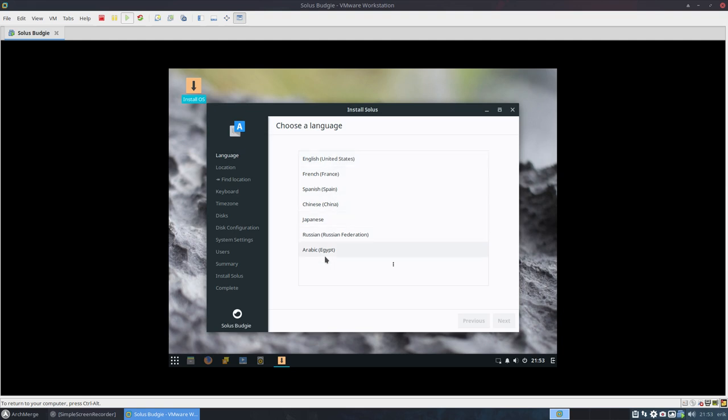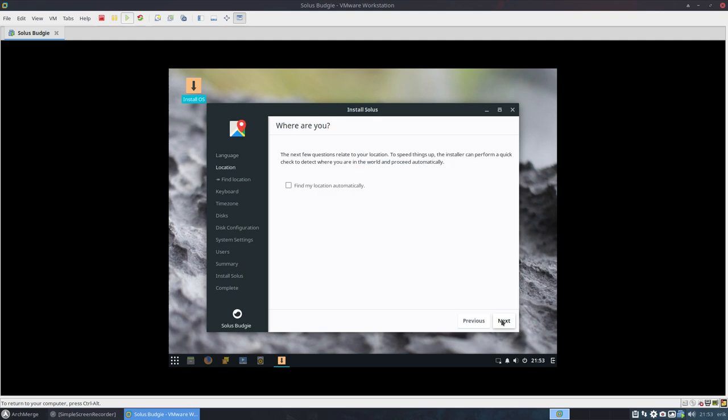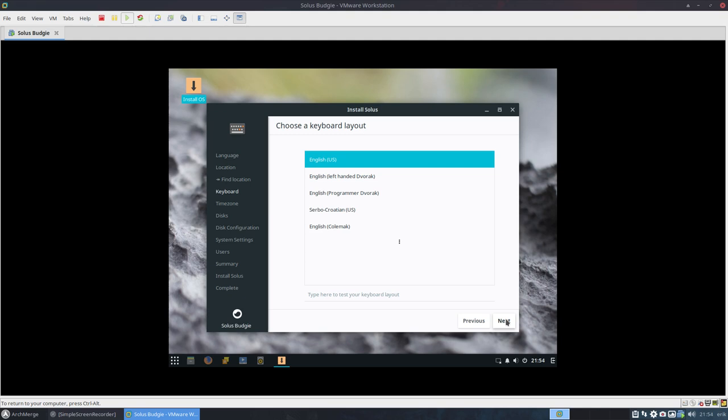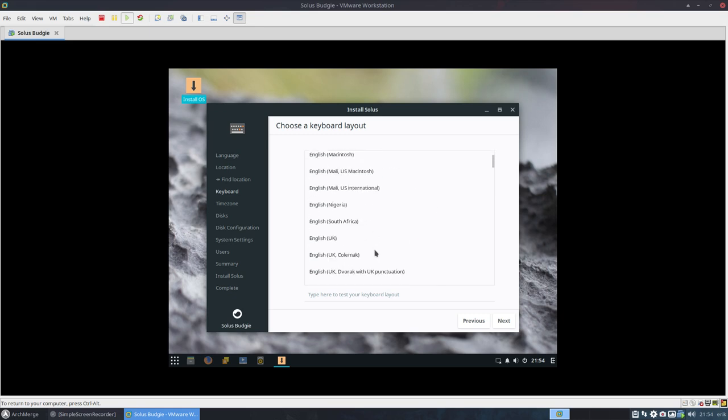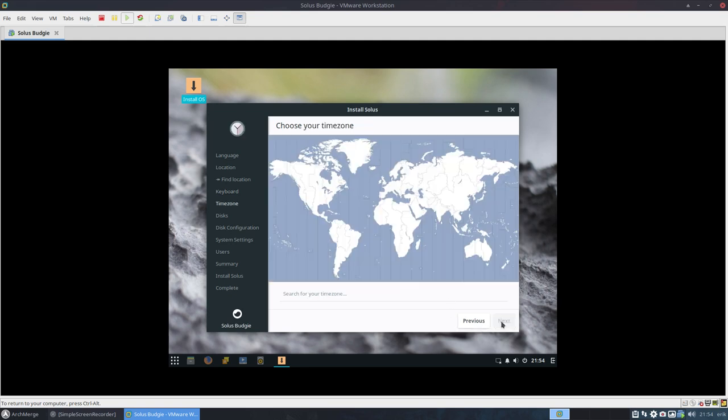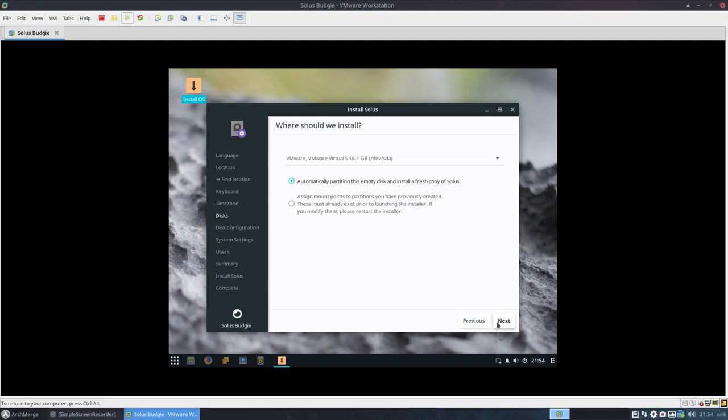Choose a language. Arabic. Yeah, sure. English. Where are you? Find mouth. Okay, probably you can't find me because I'm on VMware, so it's good. English is not good, I'm going to have a lot of trouble. I need my AZERTY. How will I find it? I like this. Belgian. Belgian, next. Let's pinpoint Paris. Damn, it's like a game. Oh no, missed. And now, bam, Brussels. Yeah. At some point you get very adept at these things.